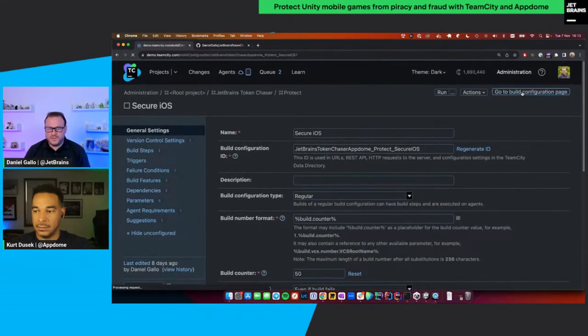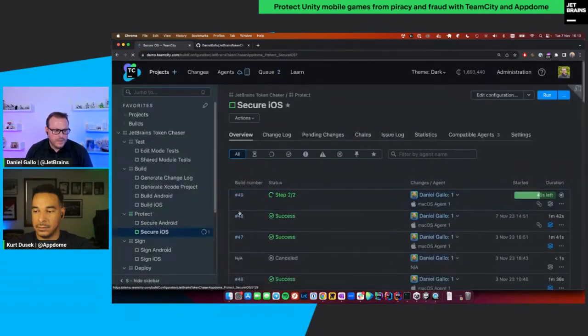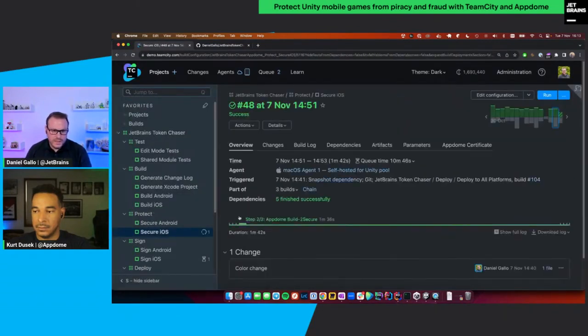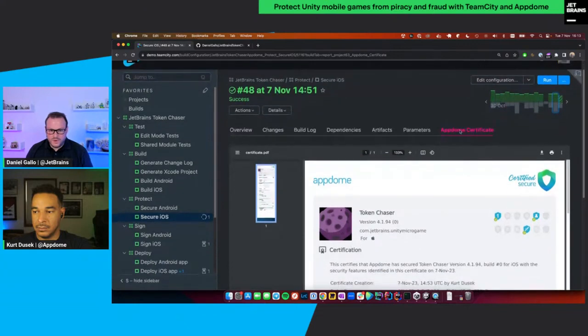So if I go back to the list of finished builds for this job, we can go to the previous build, number 48, and you can see under the artifacts tab my certificate and my secured iOS build. And the certificate is just a PDF file that shows that this build was secured by Appdome, and we provide a way in TeamCity to define these custom tabs. So if you're generating a HTML report or a PDF file that you wish to embed inside of the TeamCity user interface, you could do that very easily in TeamCity.